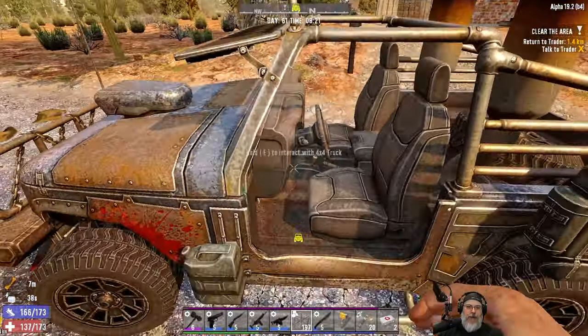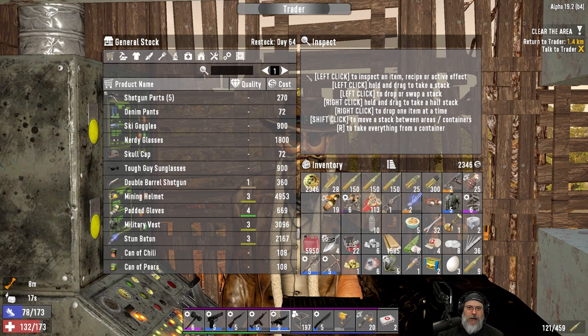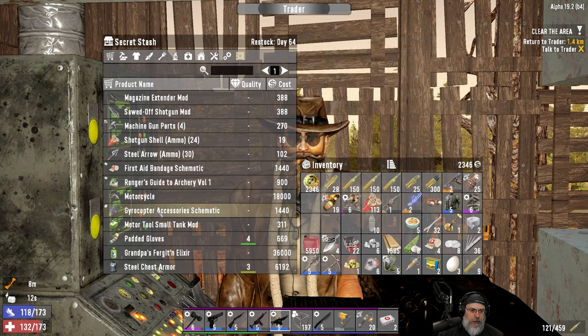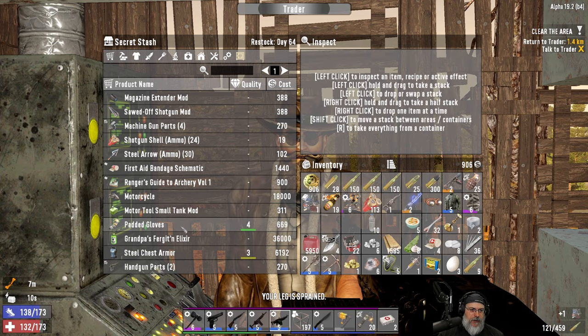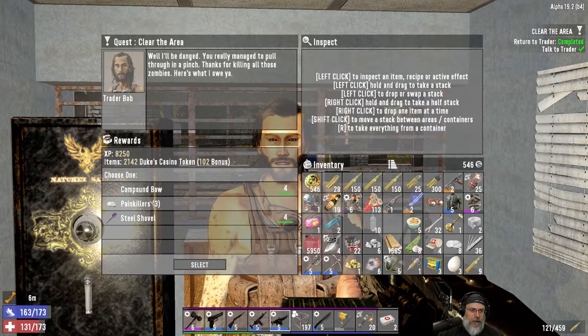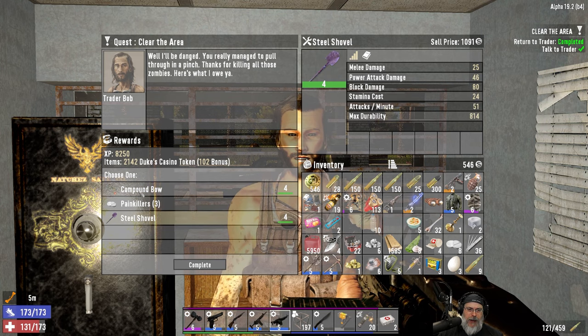Let's just stop here really quick and see what this guy has in his inventory. Make a couple of spots here. Okay, what you have in secret stash? Gyrocopter accessories? Sure, why not? We might make one of those just for the hell of it. Let's see what we have. Gratitude, friend. Green compound bow worth 1,091. A green shovel worth the same exact amount of money.